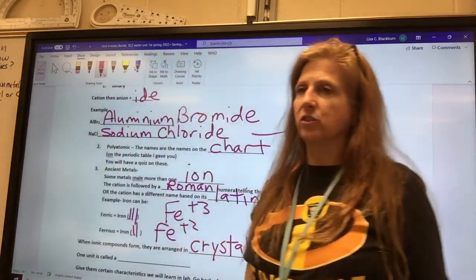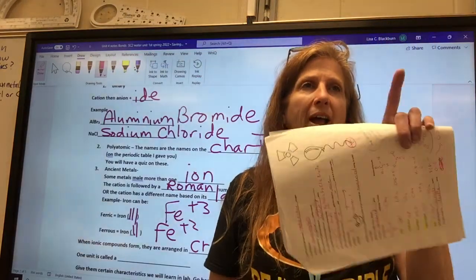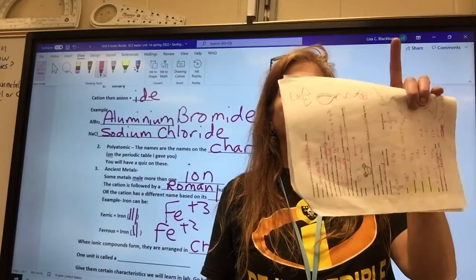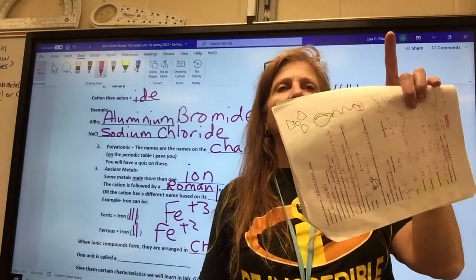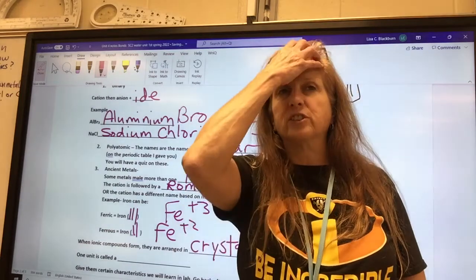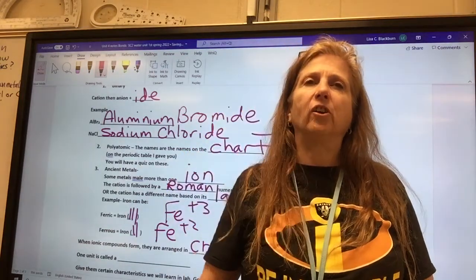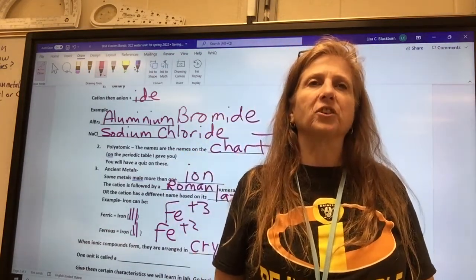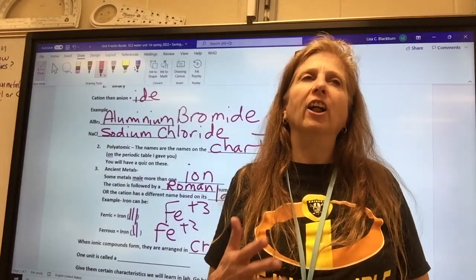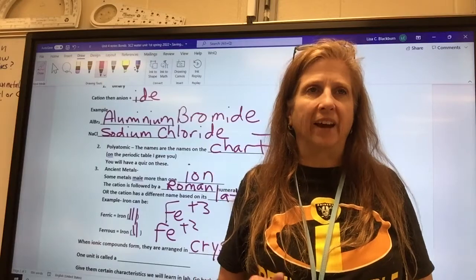They arrange in crystals. Now, that's the other reason why I have that periodic table back there. Lynn? Look at that periodic table for us. Do you see how there's little geometric shapes on the squares? Do you see how there's some little geometric shapes sort of drawn on there? That's the crystal lattices. They're telling how these elements like to form crystal lattices.